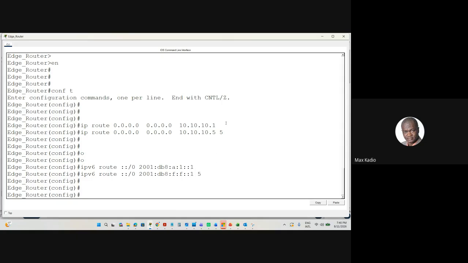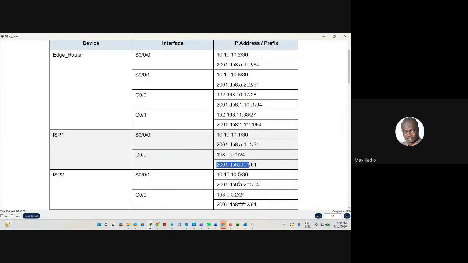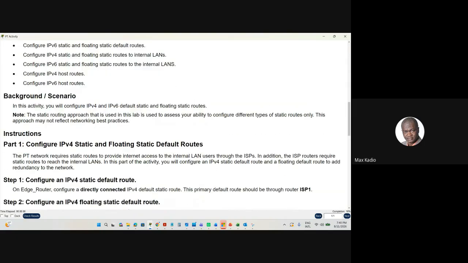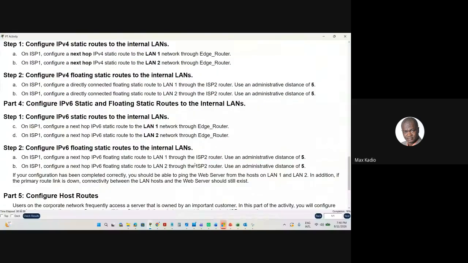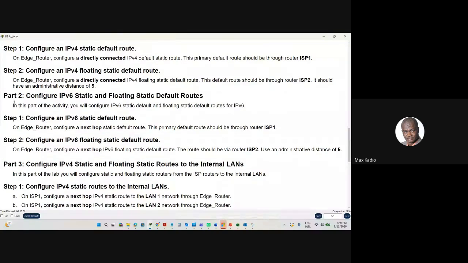Okay, so now that you know to configure a normal default route for IPv4, IPv6, and a backup one, we continue. What else we need to do? So we have 18%. We continue. We did part 2. Now part 3.